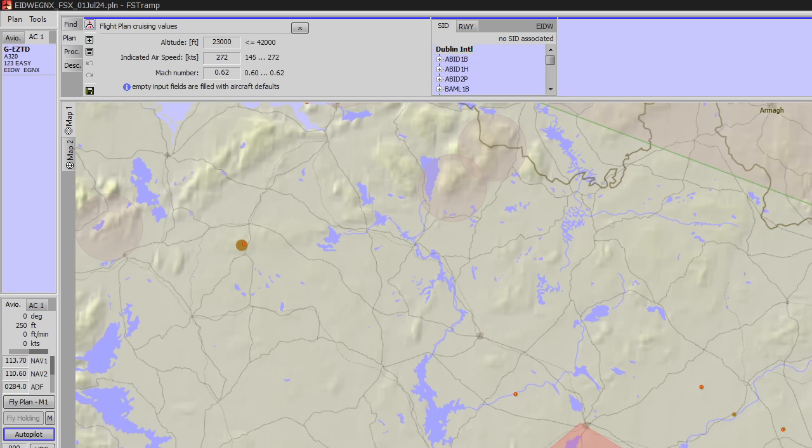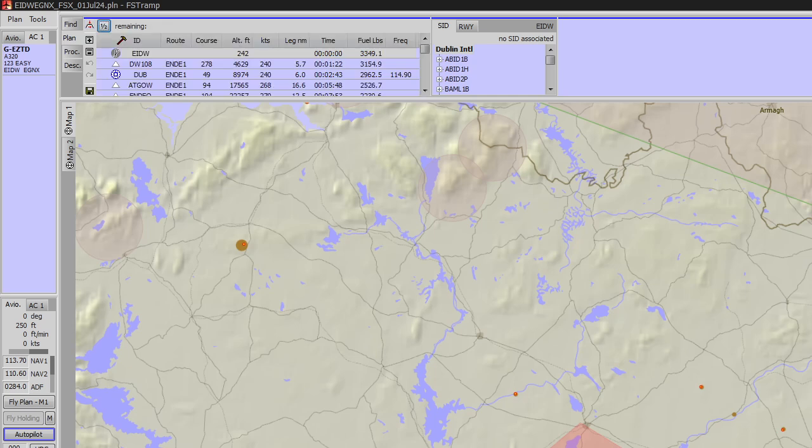There you go. I screen reviewed up to Mach number and left clicked on it. So it was 0.66. Hey, it looks good. So then we're going to go to this times button, which is closed. I'm just going to route my mouse, left click, and there we go. So we've now told it that we are cruising at flight level 230 and that we want to do Mach 0.66.